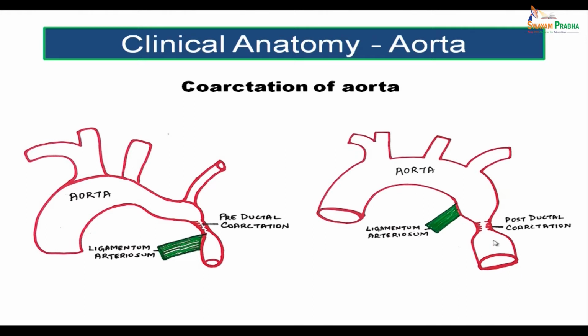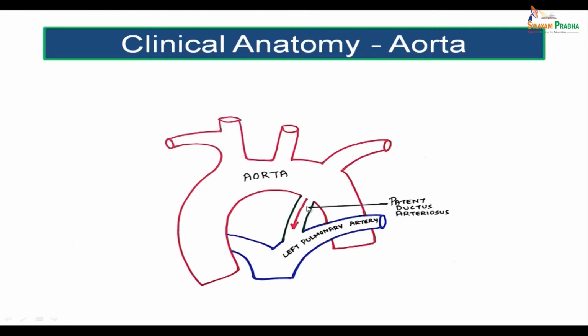So, in this postductal coarctation, collateral circulation has to happen through the branches of the aorta, with the branches which are connecting the lower part. So, you find the posterior intercostal arteries will be enlarged because they are going to communicate with the lower branches, and these enlarged posterior intercostal arteries can result in notching of the ribs, which can be appreciated in X-rays.